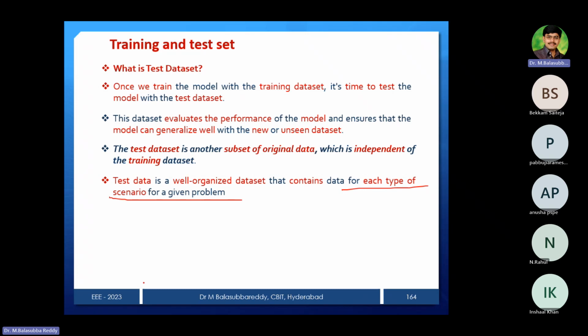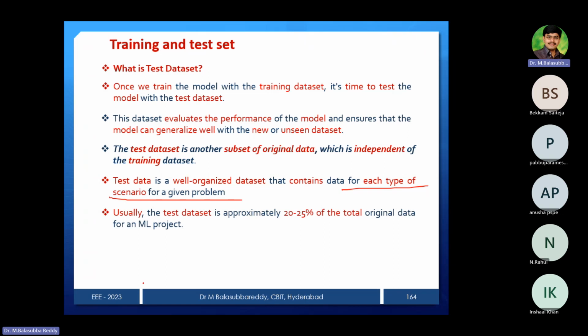That's why, while you are training itself, you take some instances for aged people, some for the middle-aged, some for kids, and so on, for men and women. You make sure that the training data set consists of each scenario. That's what I'm insisting on.